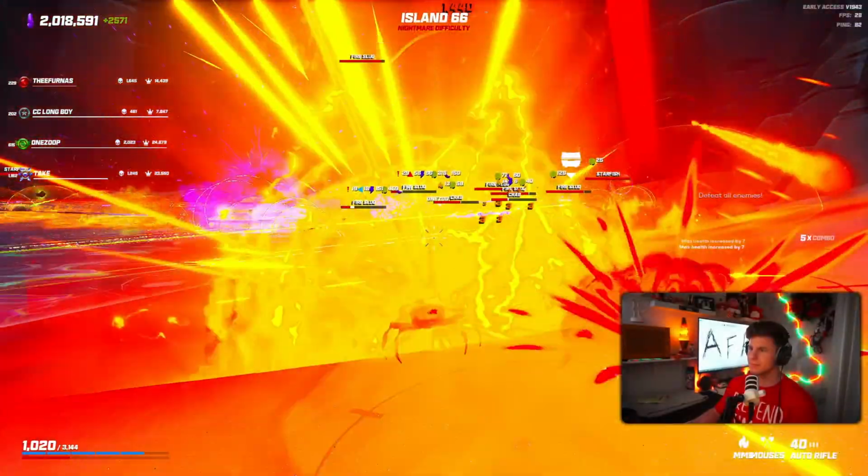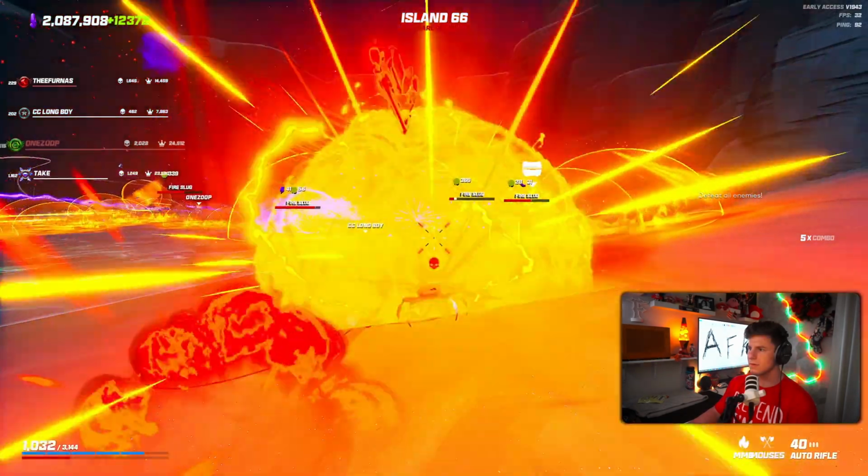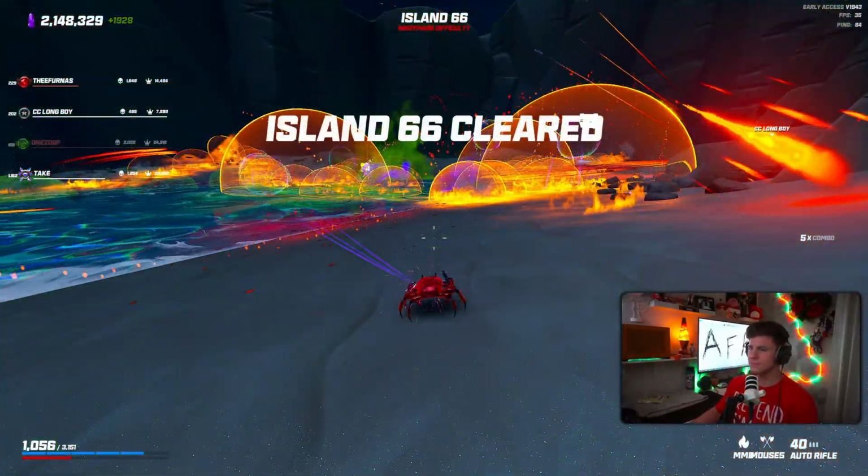FOV slider can now go up to 120. Previously 110 was the limit, so if you're a Minecraft or Quake Pro kind of guy, you're going to be feeling good. Crosshairs slightly improved. Some of them were reworked, some of them got a central dot for easier aiming, and just in general, they look better.